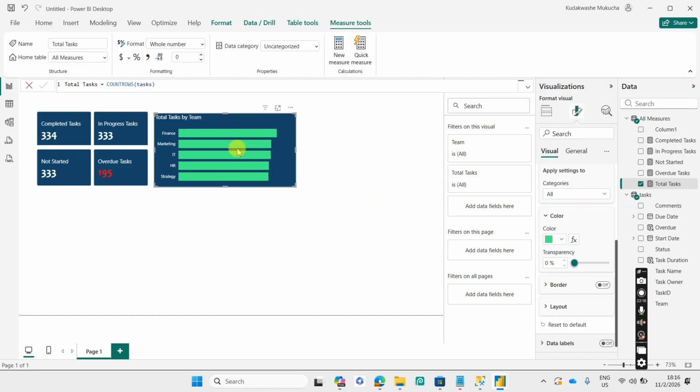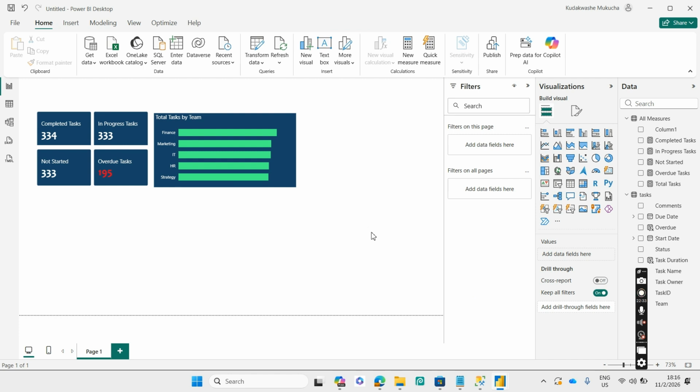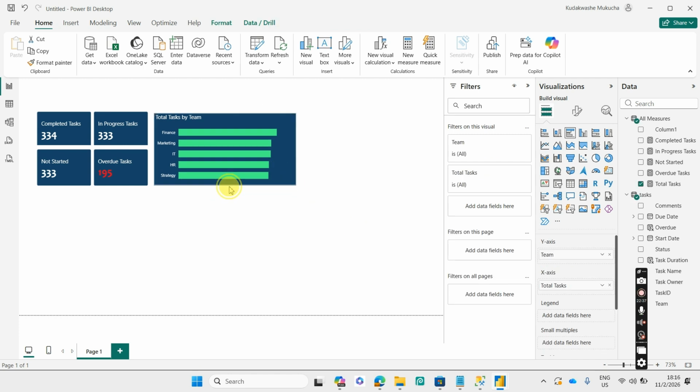And I will now want to reduce the size of the bars a little bit. Come to layout and increase the space between the categories a little bit, like so. Perfect. Let's align.